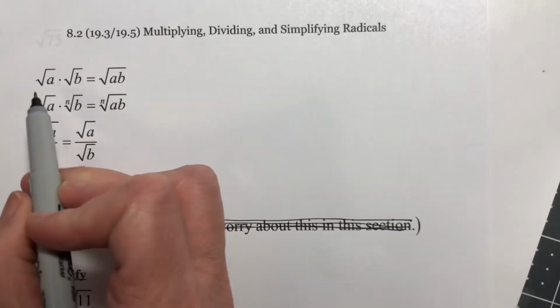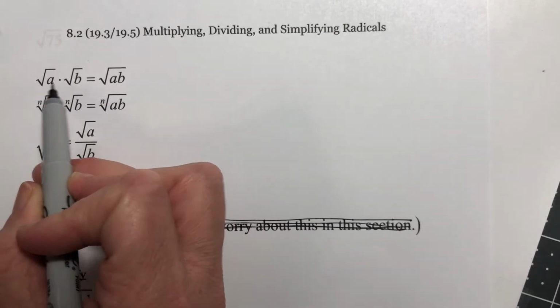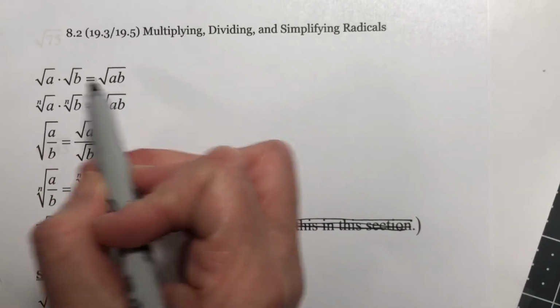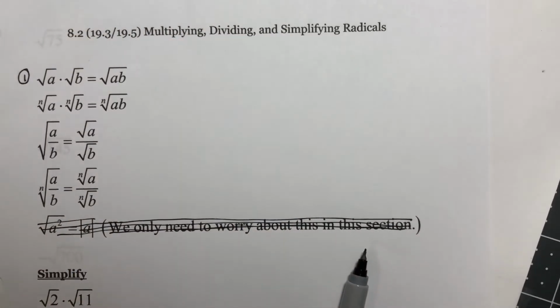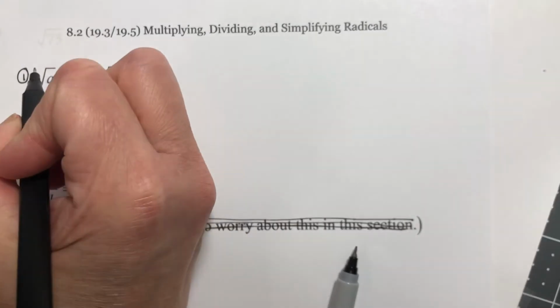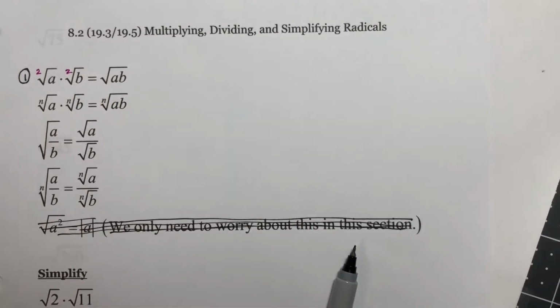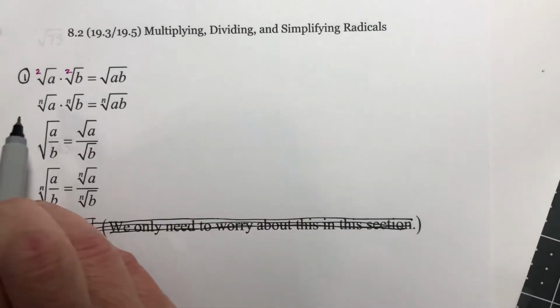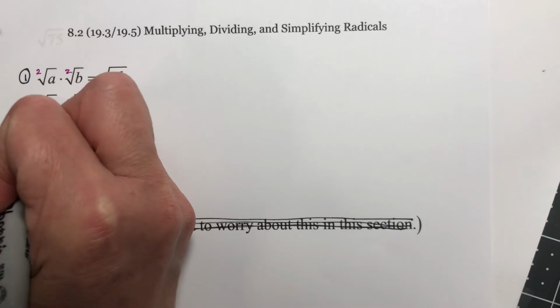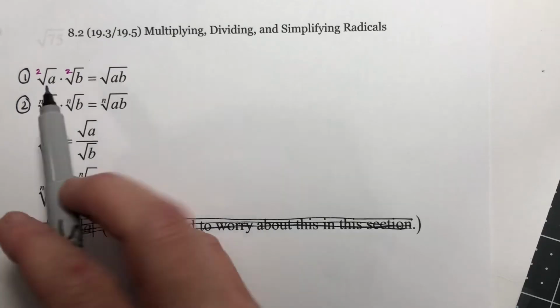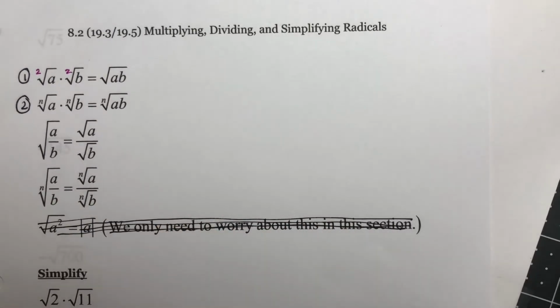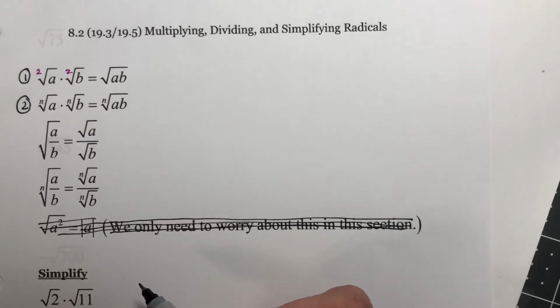What this one says is if you are multiplying 2 square roots together, you can multiply what's underneath. So you can multiply their radicands and you keep the radical itself the same. Now remember that this is an understood 2 if it's not written. It's a square root. This is the more general case. And it says if you are multiplying 2 roots with the same index, so 2 square roots, 2 cube roots, 2 fourth roots, whatever, as long as their index is the same, you can do that as well. You can just take and multiply the radicands together.